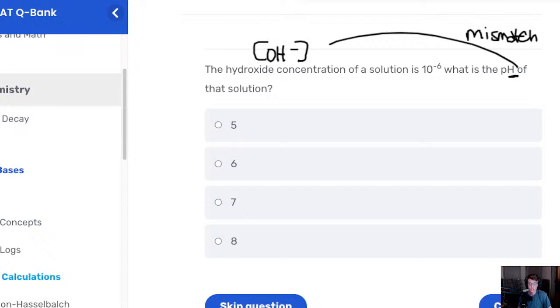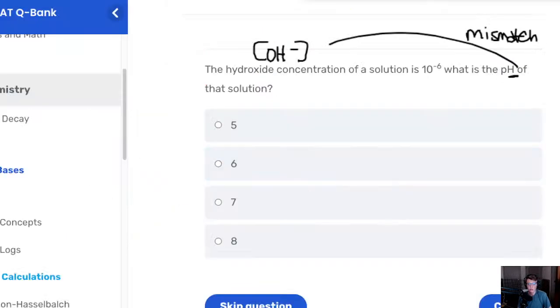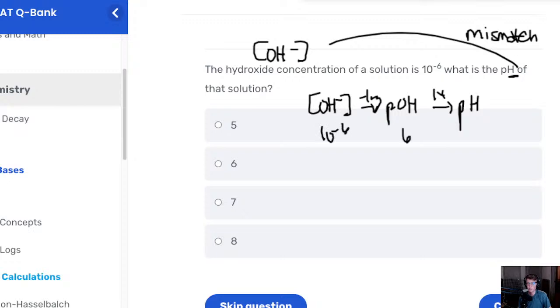So essentially, we can just think about how this would chart out on our map. We'll flip over to our map really quickly and see where we're going. We're going from the hydroxide concentration, which, even though this is a little bit messy, is right here. Then we're going to go up and around: hydroxide to pOH to pH. We'll draw that out. Then we just think about the math that makes this happen. This is just negative log, and then these two have to equal 14. The hydroxide concentration is 10 to the negative 6, which means that the pOH is 6, which means the pH is 8.